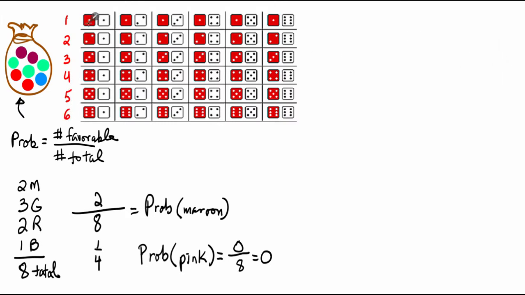And coming across the top, you notice that anything in the first column, top to bottom, has white dice with a 1, second column, white with a 2, 3, 4, 5, and 6. This table is a comprehensive listing of all possible results. So let's just do some quick, simple questions based on this table.